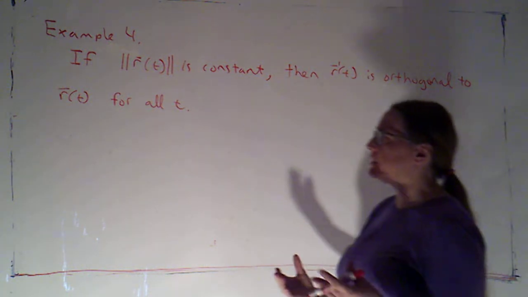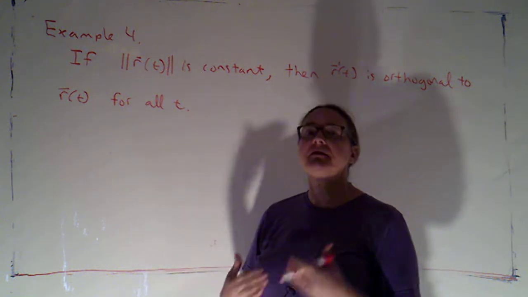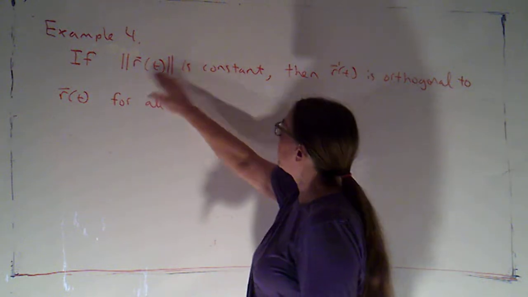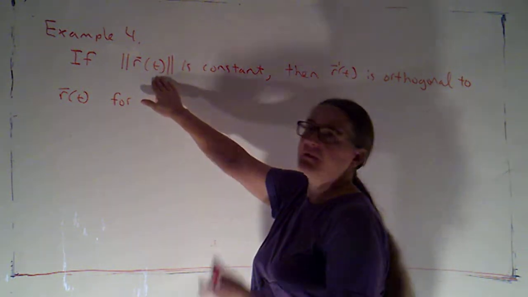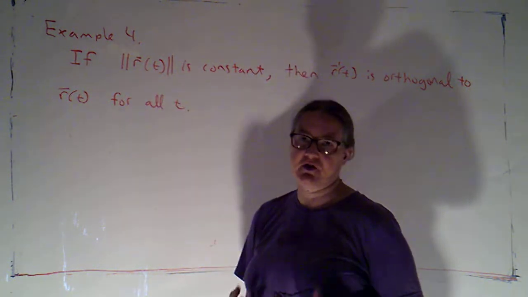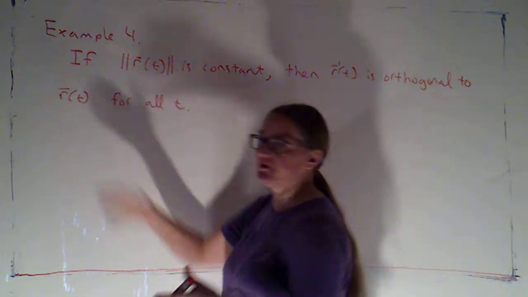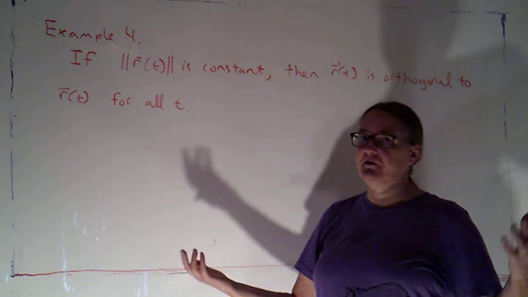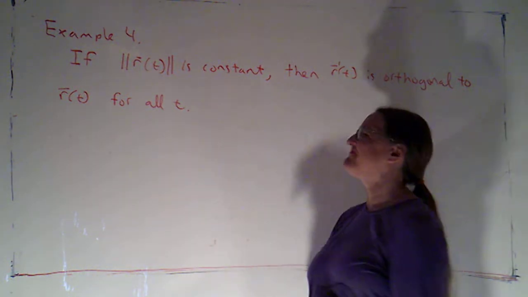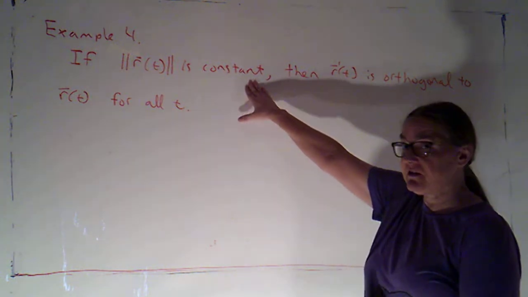Now what I want to do is talk a little bit about what that means geometrically, and then see if we can't prove that. Okay, so if the magnitude of r of t is constant, well, if it's constant at 0, this is incredibly boring. We're talking about the constant function r of t is always the 0 vector. That's incredibly boring, and the 0 vector is differentiable and orthogonal to its own derivative, because its derivative would be 0. Okay, not interesting.